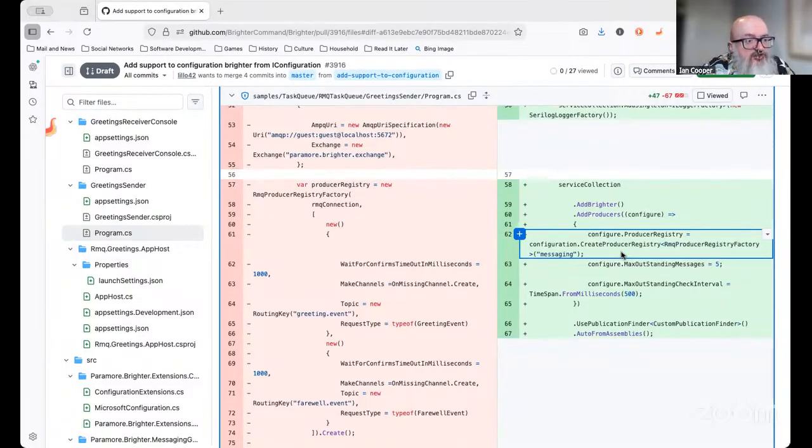So you say configuration create producer registry would give you the producer registry, and then you better set stuff. But it doesn't quite work like that, I don't think, because the RMQ producer registry factory consists of subclasses that you'd want to actually set that create the producer factory. So you'd want to intercept it before you do create producer registry, at the point where you set up the connection string and things like that.